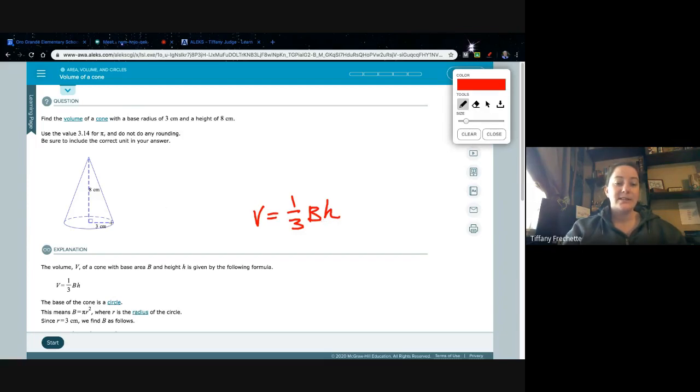And this has to do with if you had a cylinder, and I'm going to draw this really horrible here, but if you have a cylinder like this, and you can actually fill this in. So a cylinder is just base times height for the volume. And what this is saying is this cone would only fill up 1/3, the same volume as the cylinder.